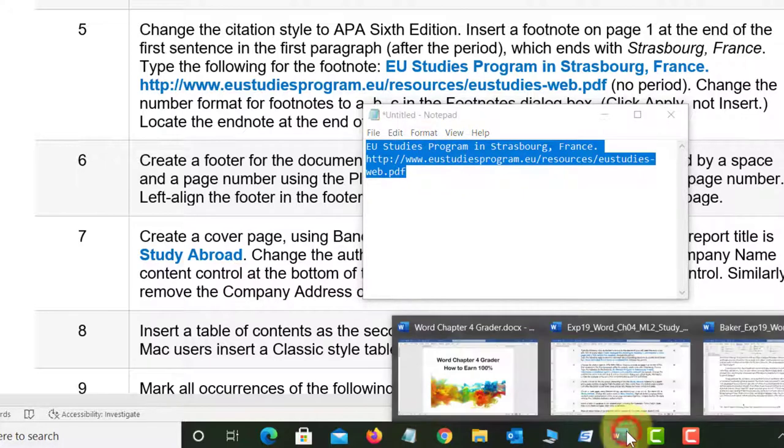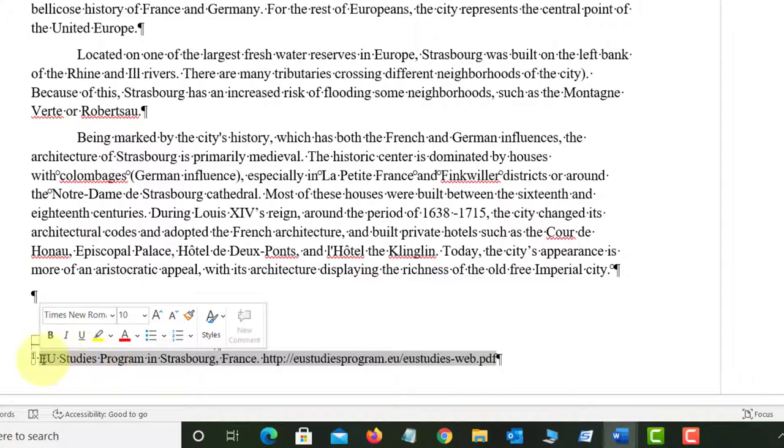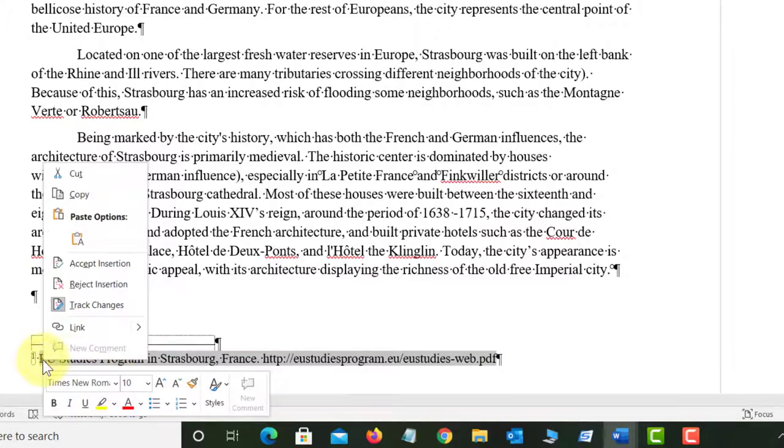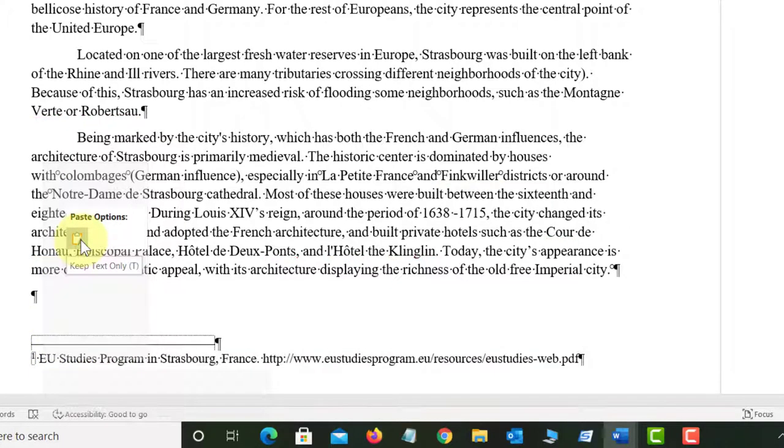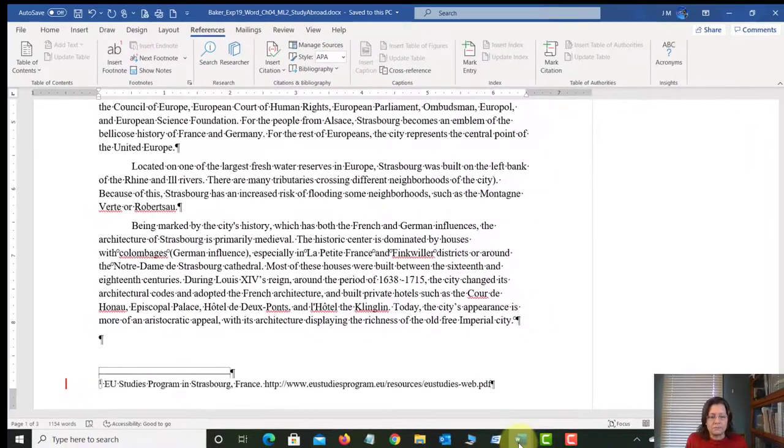Now you can return to the document that you were working on, and without fear, see how I'm selecting that? I'm going to right click and paste. There it is right there. That way I know it's typed exactly the way the instructions want it, and I know there are no errors. Little trick for you. If you just want to type it in, just type it in. But that is really a handy piece of knowledge.